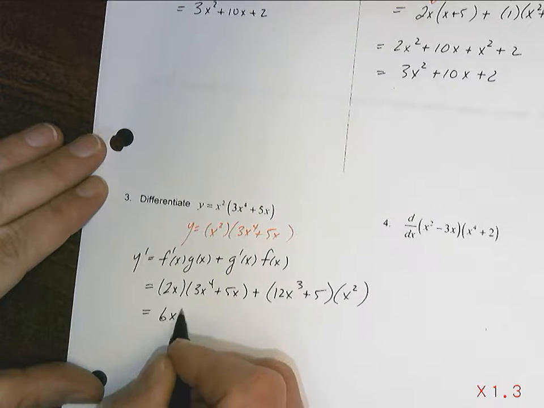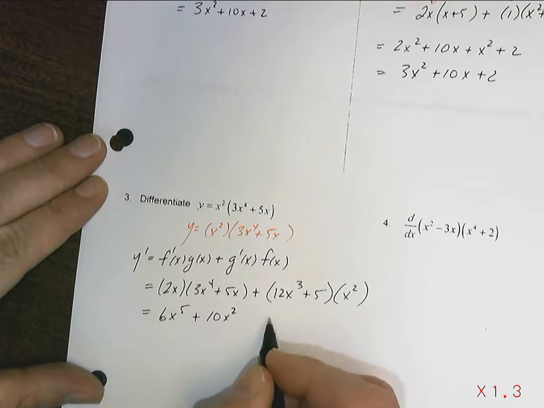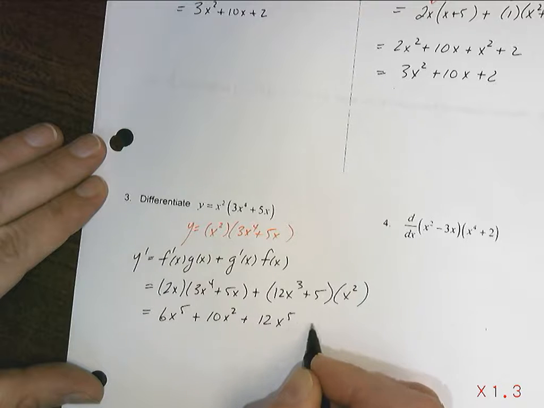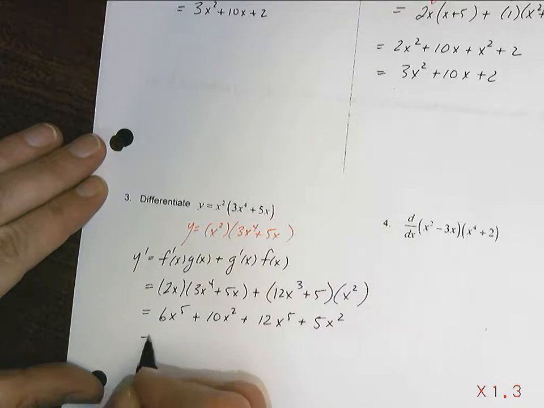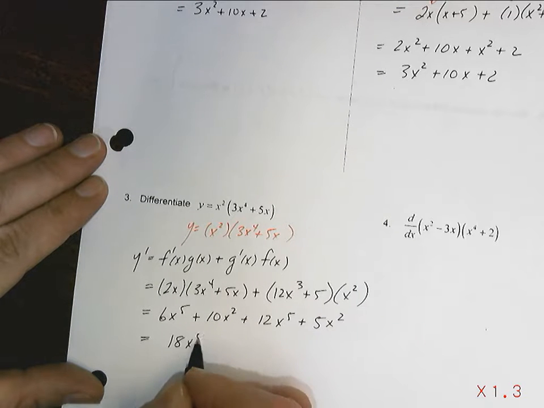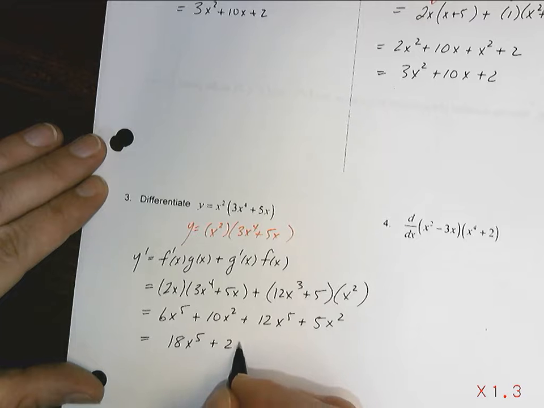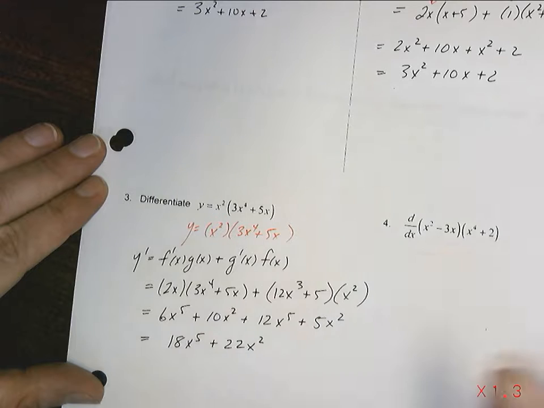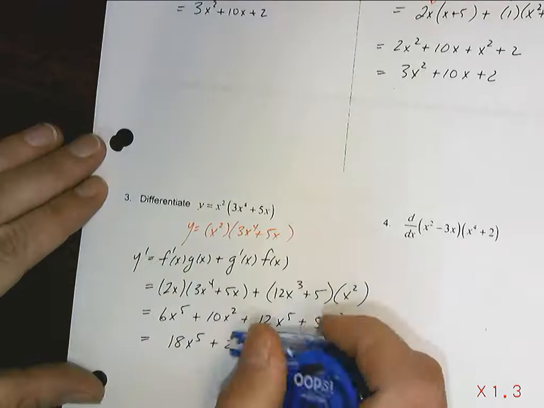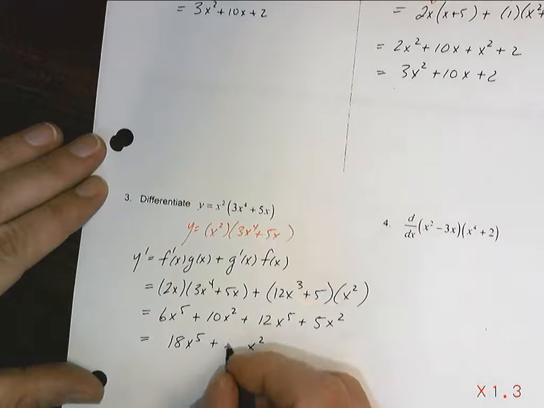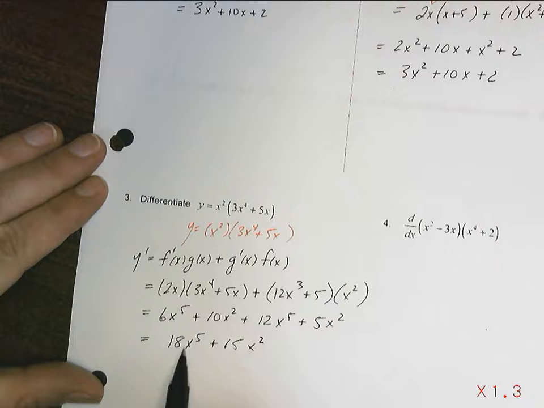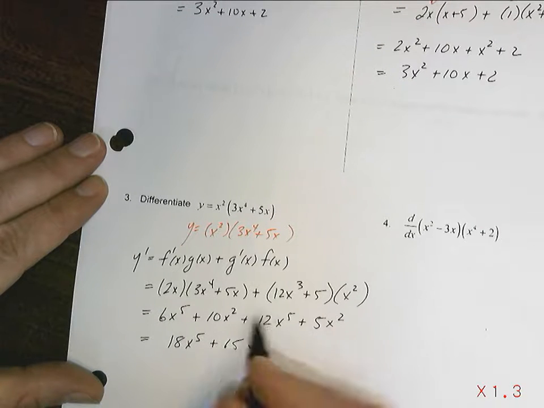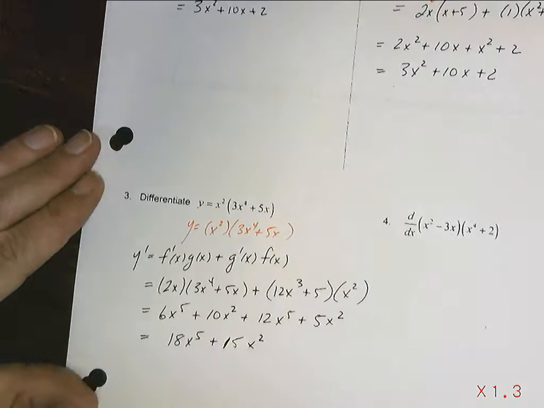Expand. Collect like terms. That is not right. Let's see, that was it right, but I had a 10 and 5, so that should have been a 15. Let's change that. Sorry about that. My brain started to wander there for a little bit. So I've got 6x to the 5 plus 12x to the 5, so that's 18x to the 5. 10x squared plus 5x squared is going to be 15x squared.